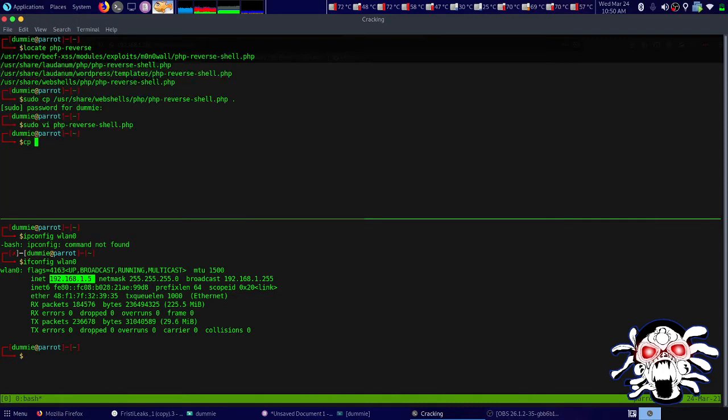So let's copy this PHP reversal into a php-reversal.png file. Once that has been established, we can just do nc -lvnp, then our port number is 1334.